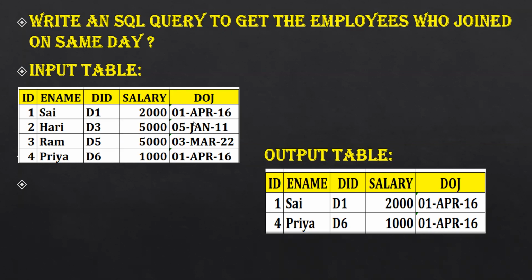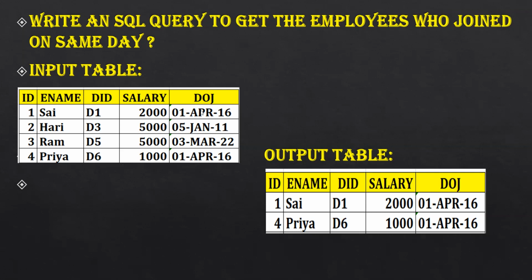Now, the question here is very simple. You have employee data. The input table is the employee table. You have ID, employee name, department ID, salary, as well as date of joining. What they wanted is: who joined on the same day? If you observe here, Sai as well as Priya joined that particular company on the same day.